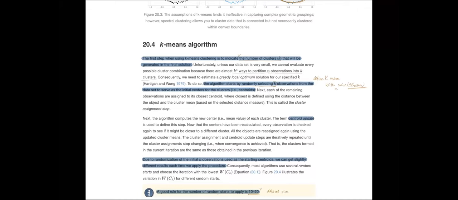If we have a very large data set, it might be okay to set the number of clusters between 10 and 20. But if we have a very small data set, there might be an overfitting problem, so we can set the number of clusters between 10 and 12. So it depends on how many observations we have; we can make a decision about the initial number of clusters that we randomly select.